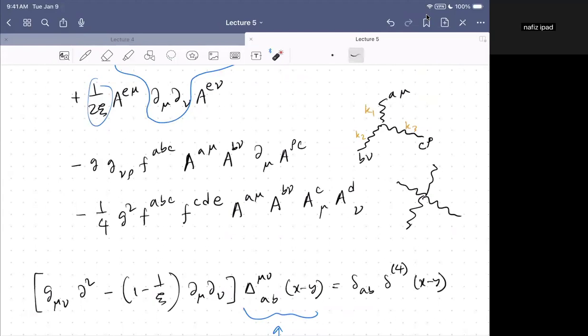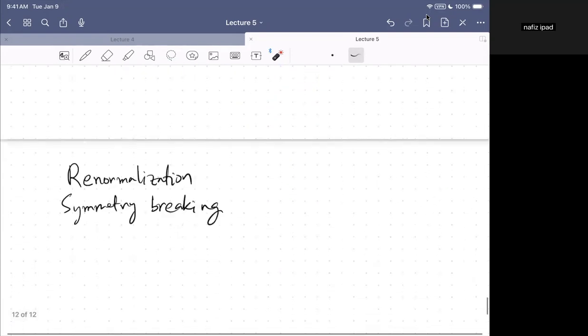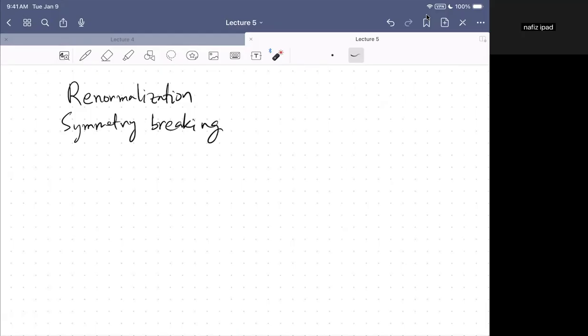we already briefly mentioned that when we talk about fields propagating, we have to specify their momentum. And you can put an upper limit on the momentum in a Feynman diagram. So you may not want to allow fields of energy higher than some limit to propagate. And if you do that, then depending on the upper limit, the coupling constants of your theory may change. Obviously, I have not explained the mechanism of why that will happen, but it can happen. And depending on the value of the coupling constant, many, many interesting things can happen.